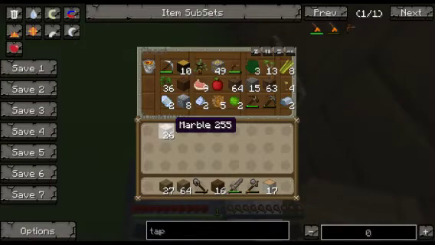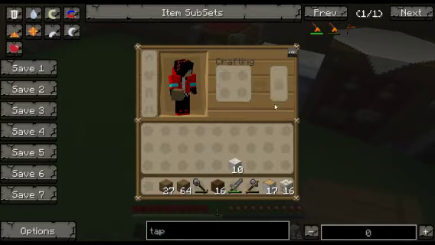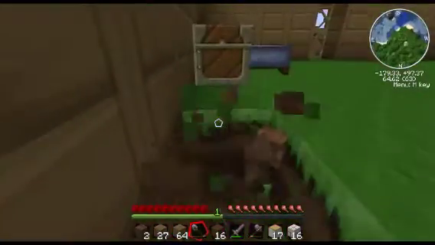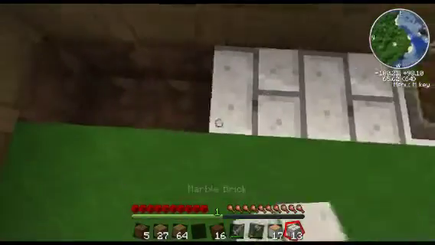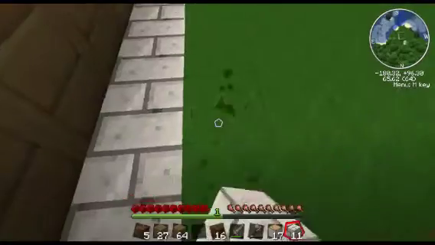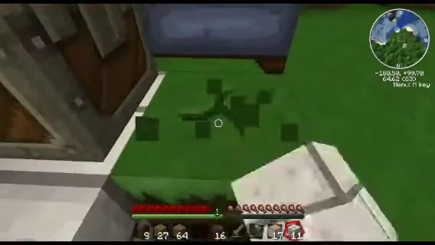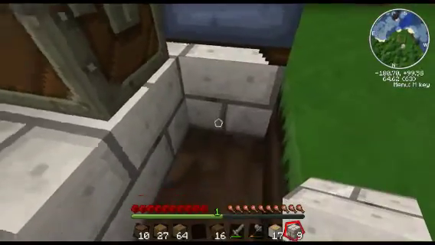Okay. Marble. Now, I believe... Yes, I believed right. I just love the look of marble so much. It's so pretty. Like, watch this. I'm gonna show you that it's extremely pretty. See what I mean? It's so bright. It's amazing how you can break the blocks under your bed and it looks like it's a floating bed.